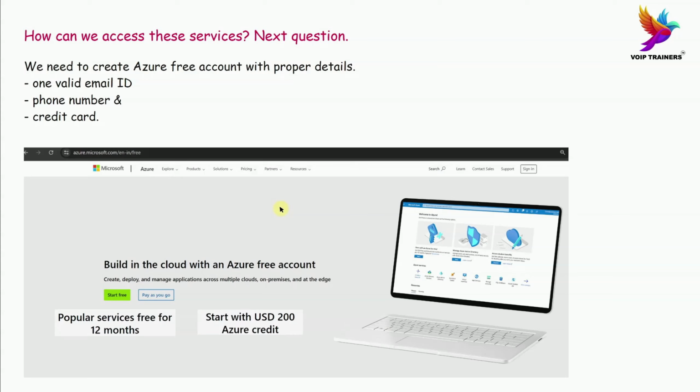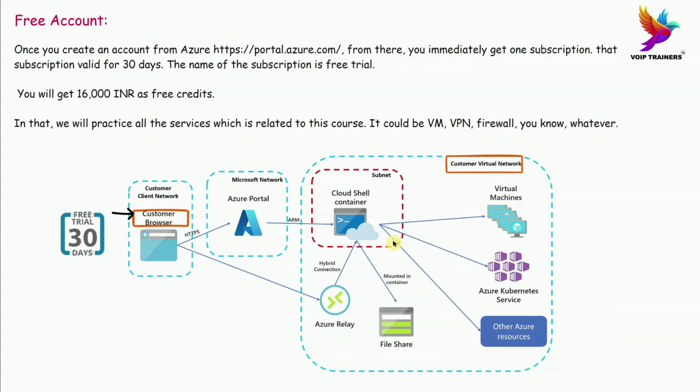For that, first we need to create a free Azure account with the proper details. Everyone should have one valid email ID, phone number, and credit card. Once you create an account, go to the portal, portal.azure.com.